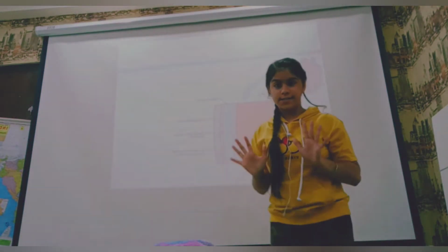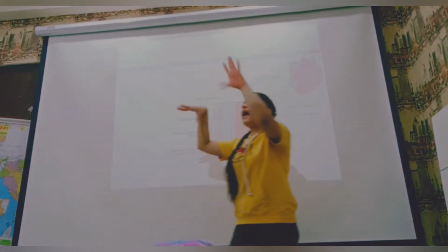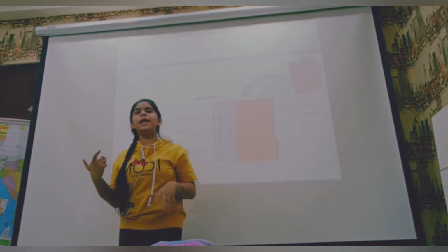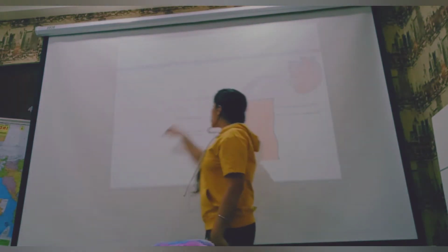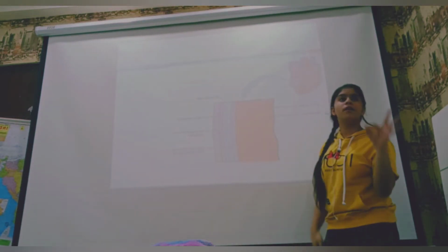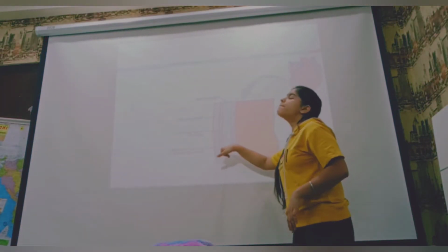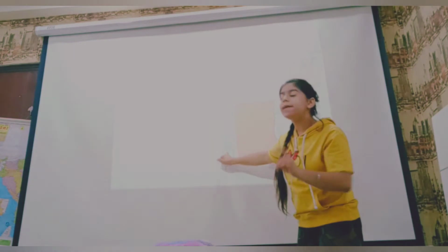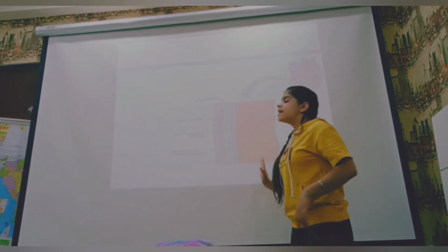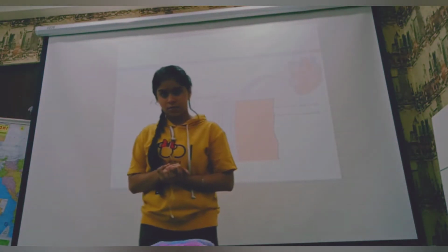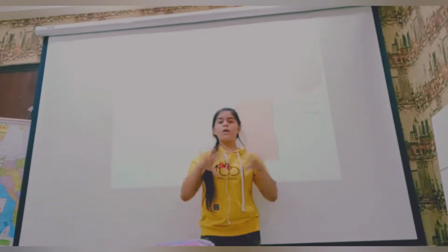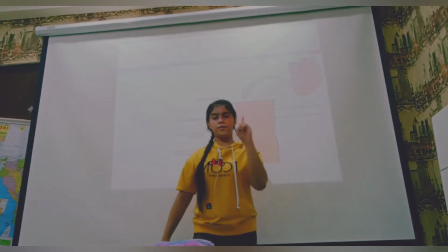I hope till here it's clear. ठीक है, my pericardium has 2 layers, my outer layer and my inner layer. If I talk about my inner layer, the inner layer has 3 subdivisions. The outermost layer is my epicardium, the middle layer is my myocardium, the innermost layer is my endocardium. Right, everybody? This was the topic for your pericardium. Now let's come back to the structure of the heart.